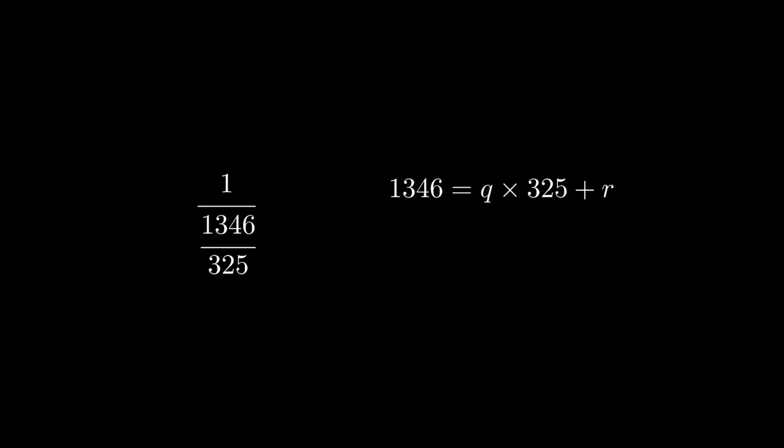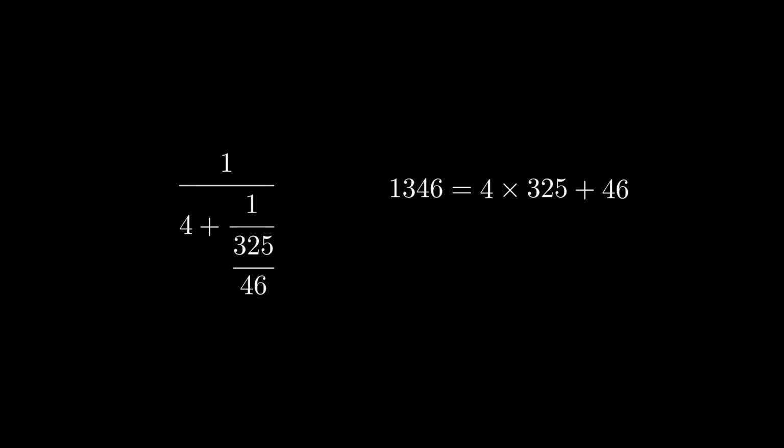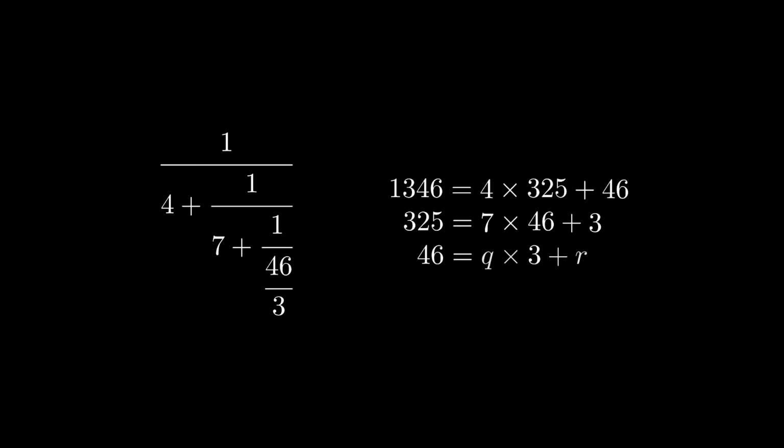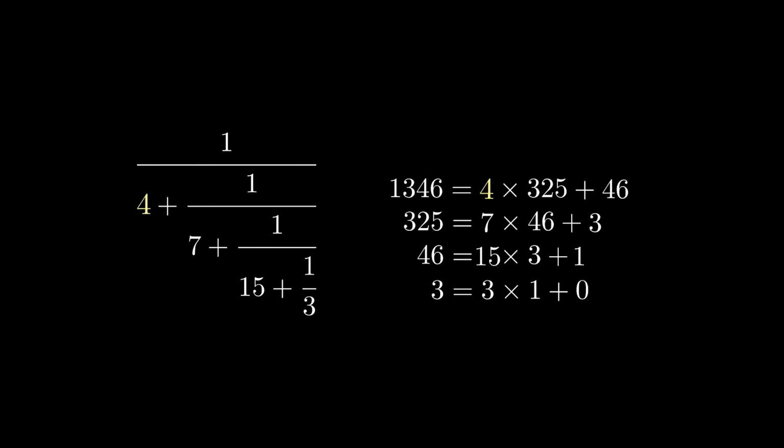Going back to our previous example, you might notice that this resembles Euclid's algorithm. As in, we are dividing 1346 by 325, then dividing 325 by the remainder, 46, and so on. In fact, Euclid's algorithm exactly determines the continued fraction for a rational number. The quotients seen in the Euclidean algorithm are exactly the partial denominators seen in the continued fraction, hence the amount of steps taken for a certain rational to get through the Euclidean algorithm is the amount of partial denominators in its continued fraction. In other words, the length of the Euclidean algorithm is the length of the continued fraction.